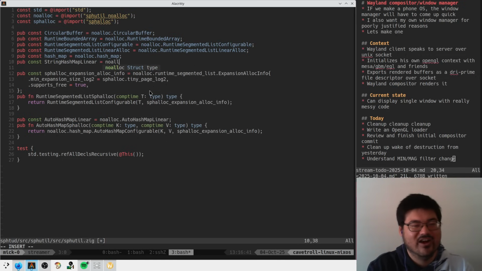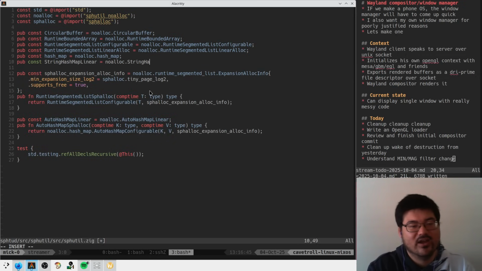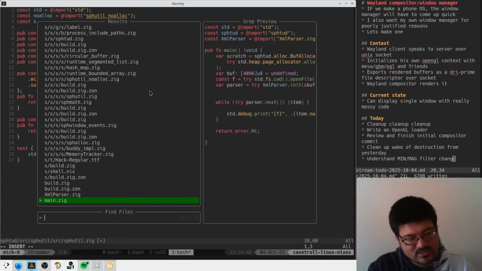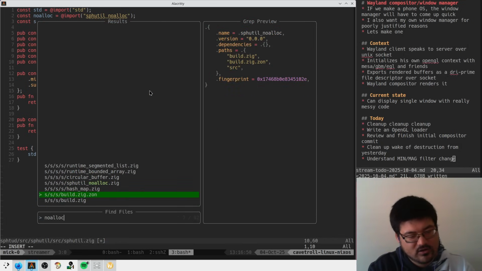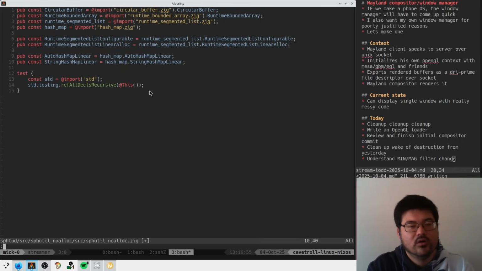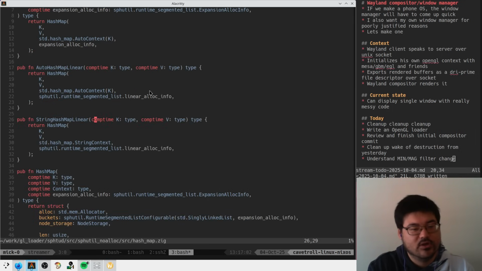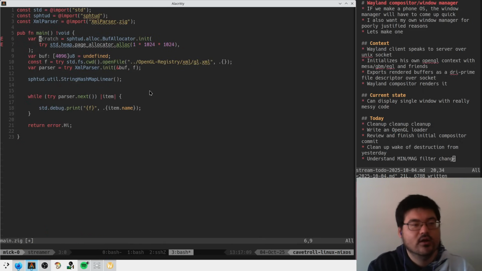Cons of this is no alloc. String hash map linear, which means that this has to get exported in no alloc here as well. There we go. Okay, what fun. String hash map linear. And this thing actually only takes value here, because key here is already defined as const. Wonderful. We're mapping these things to void.